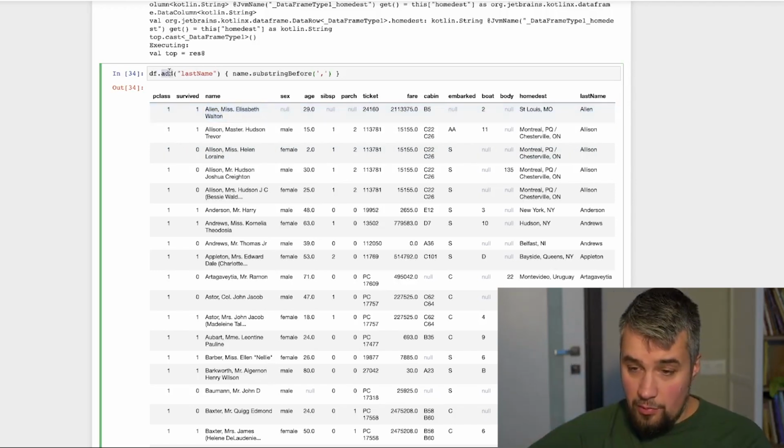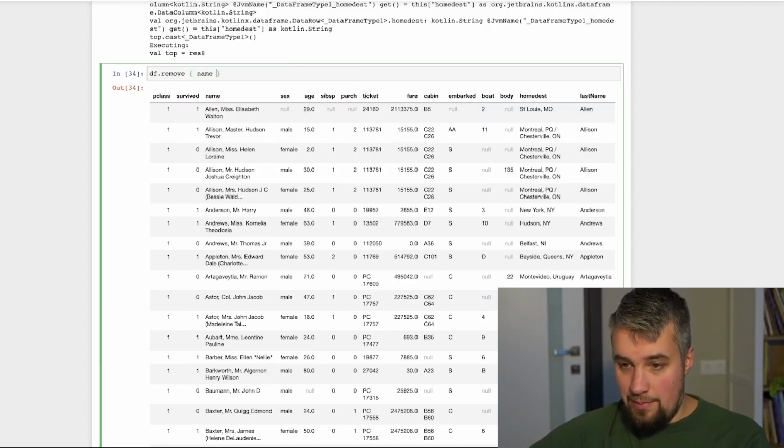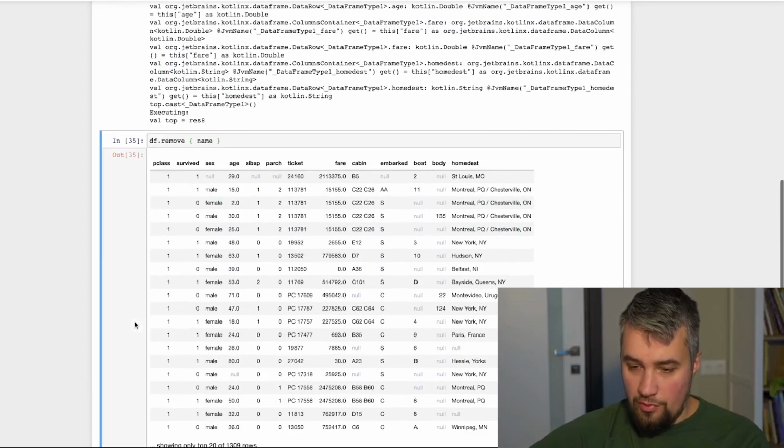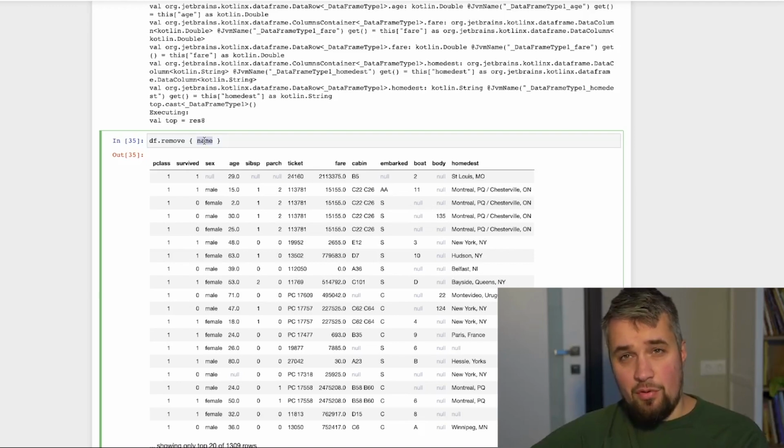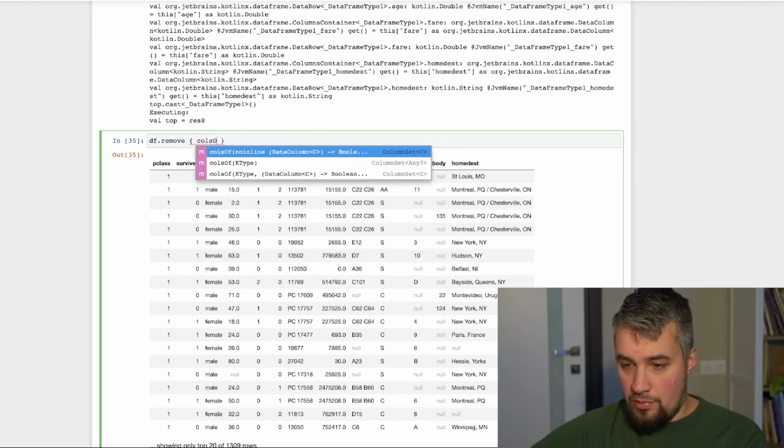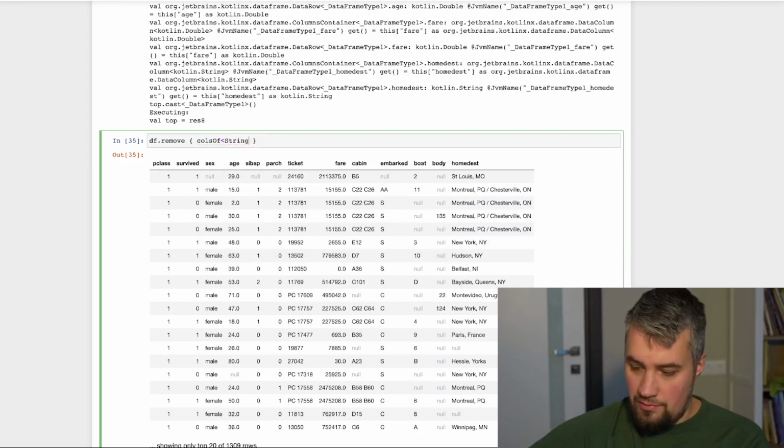Similarly, we can remove columns. Let's remove column name. Just call remove and select column name for removing. As I said before, we can use any column selectors here, so we can remove all columns of type string, for example.